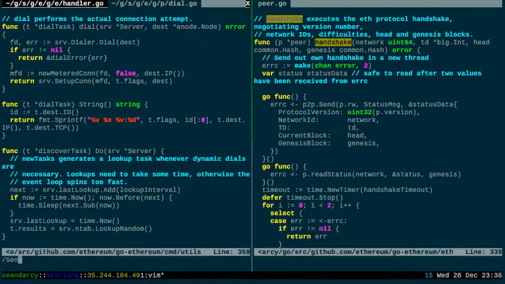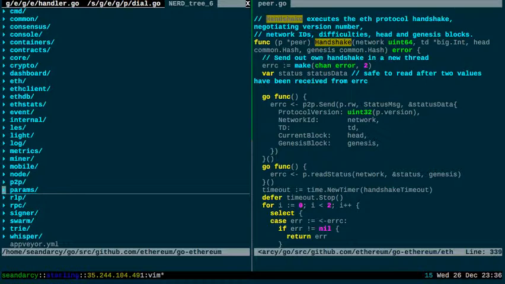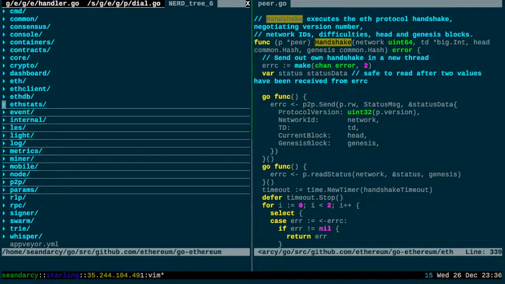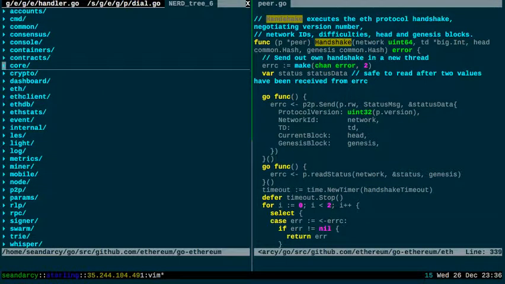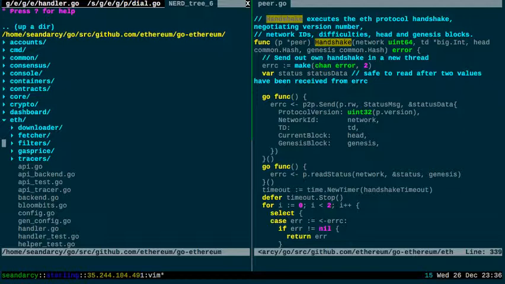Dial. So send. Don't want that in the other page, not on two at once. What am I doing? Go to Ethereum here.